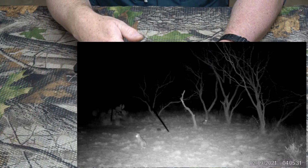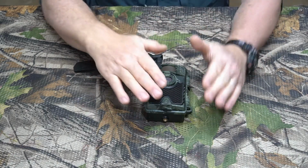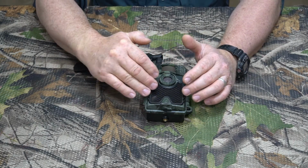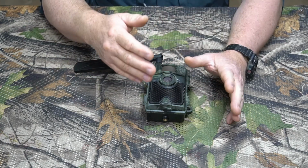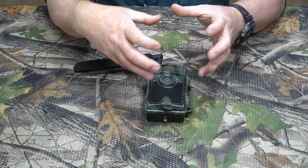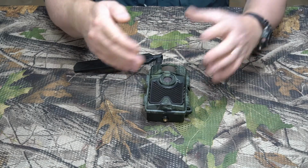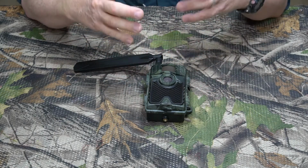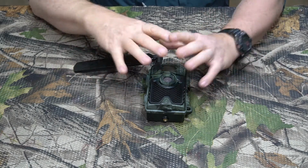What the camera is doing is trying to sense how much light it needs to produce. So if it needs a lot of light, it adjusts the brightness of the infrared lights up from low to high if it needs more. If you've used a lot of trail cams, sometimes there'll be an animal real close to the camera, and because the lights are set to a single brightness, that animal will just be blown out and look white. But this camera, if that happens, dims the lights down so that it doesn't blow the picture out.